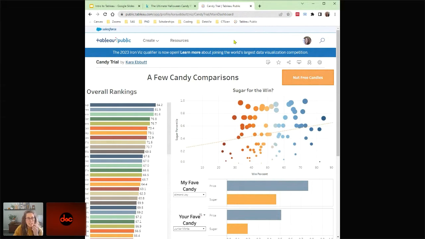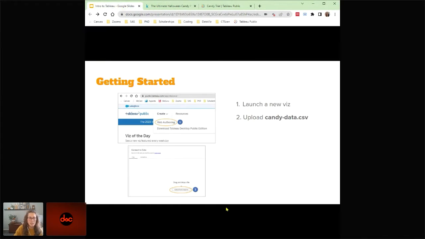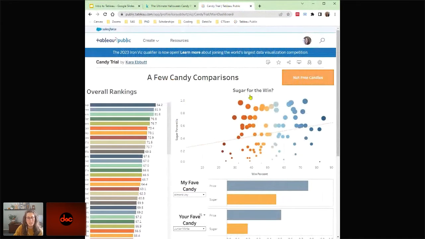So back in Tableau, what you want to do, if you haven't already, is just go to public.tableau.com and then go ahead and log in. Once you're logged in, you'll see screens that look a little bit more like these shots that I show you over here. You won't have that viz that I had up. But what you will see in the upper left-hand corner is an option called Create. And if you click Create, then you should see Web Authoring just underneath it. So I'll come back to my Tableau and show you what that looks like.